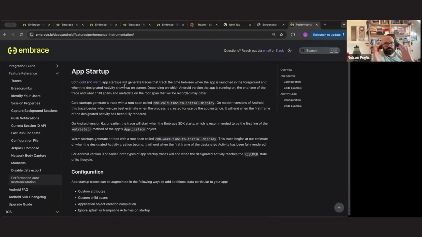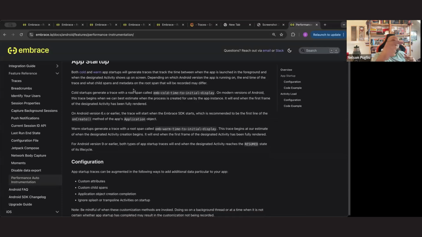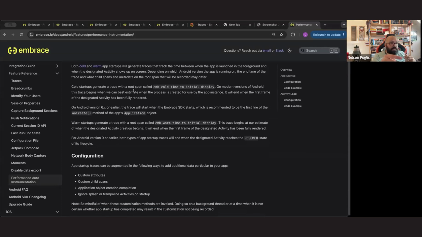This has two parts. The one that is auto-instrumenting is until the creation of the view. In the Android case, it's like the onCreate of the activity. And we provide a hook or an API for you to include the time to interaction. So basically saying, okay, at this point, the view, the activity, the app is ready to be used. So you have both measurements.